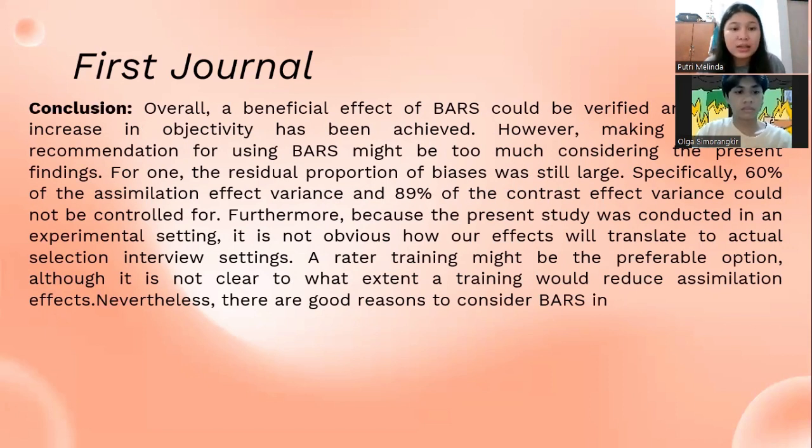For one, the residual proportion of biases was still large. Specifically, 60% of the assimilation effect variance and 89% of the contrast effect variance could not be controlled for. Furthermore, because the present study was conducted in an experimental setting, it is not obvious how our effects will translate to actual selection interview settings.